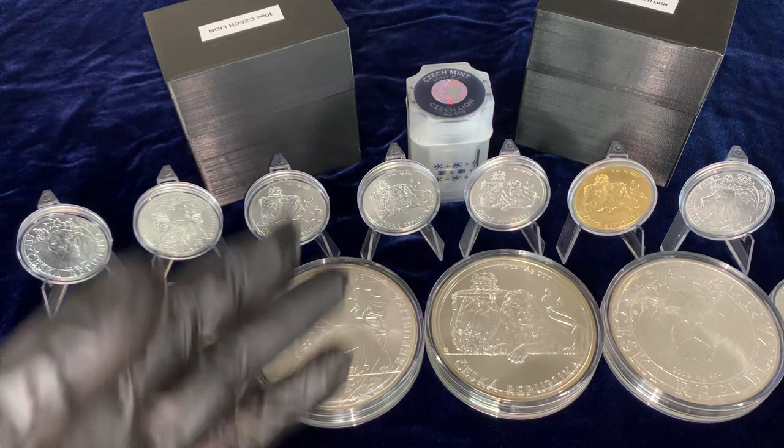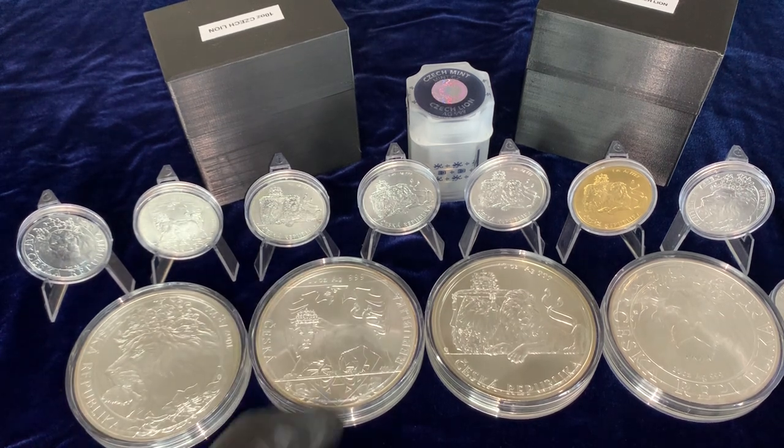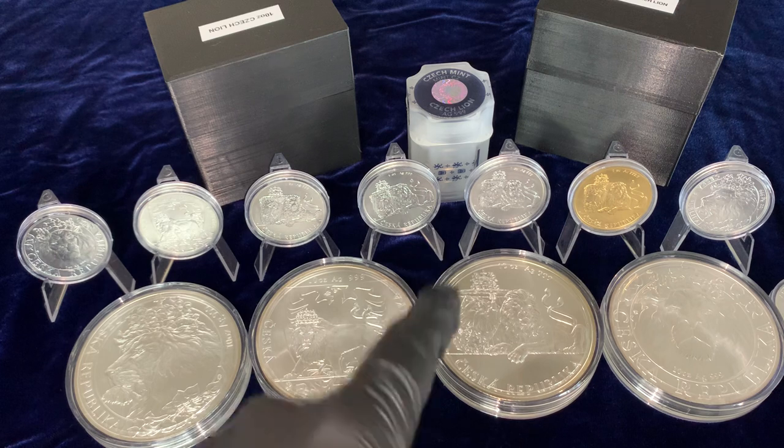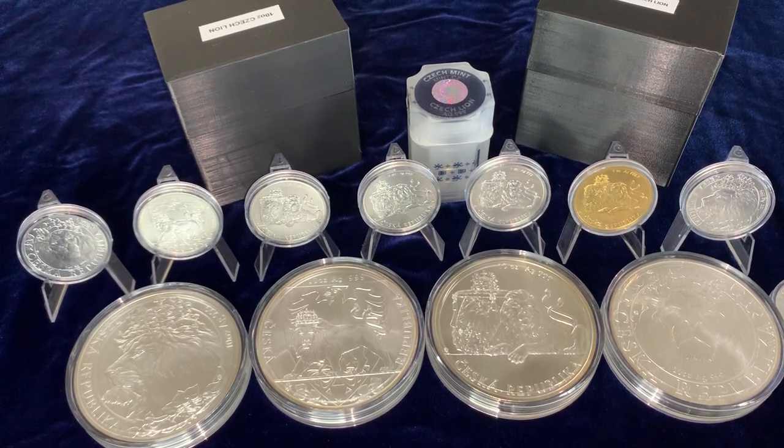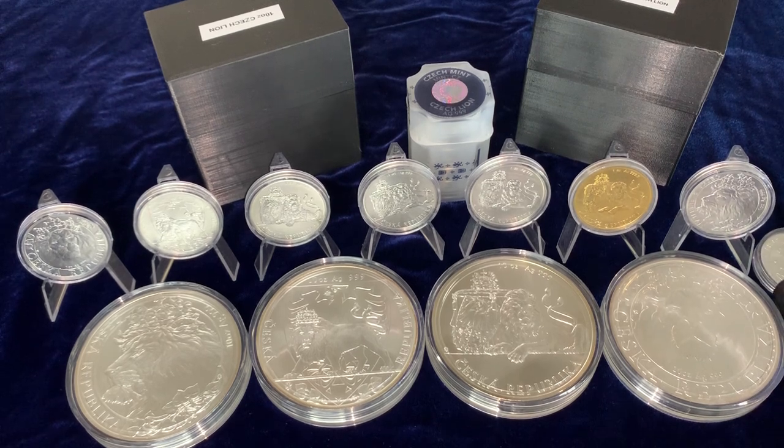And in fact, I'm still looking for the 10-ounce 2019 ugly-ass lion coin. And if you got one, hit me up down in the comments, because I want to buy it from you. All right. So you see how this hobby can be addicting, right?